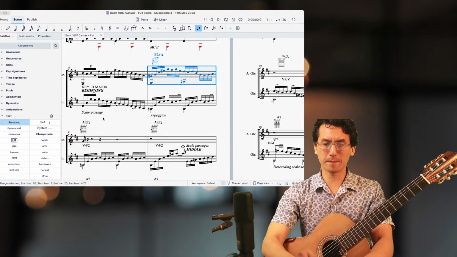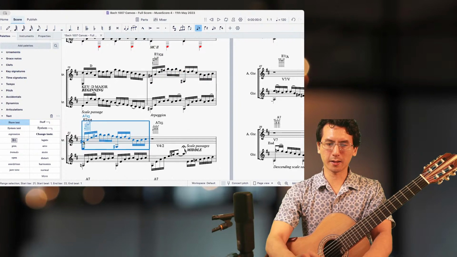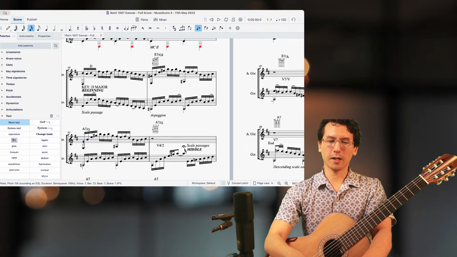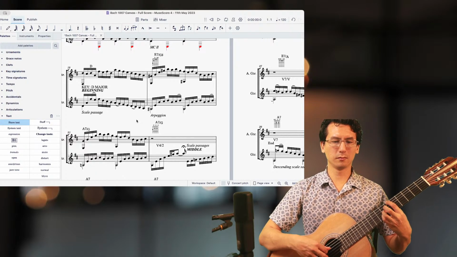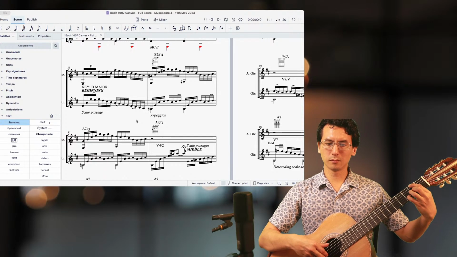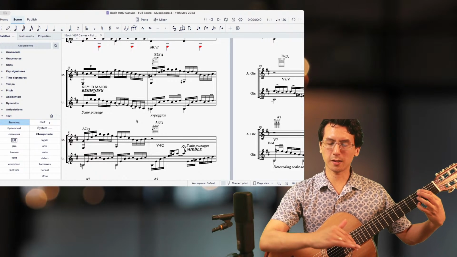Okay, let's just try it. So I'm going to basically copy that and paste it in, and natural, G natural. I mean, Bach does a bit more variety than that. I'll just take everything down a little bit.